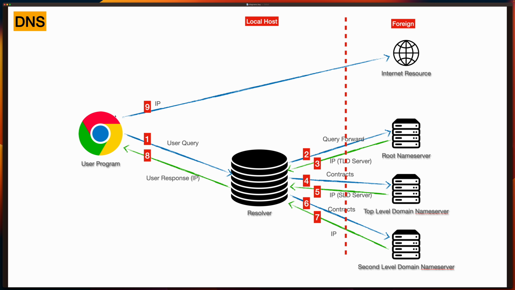But of course, in your operating system, you don't set the name server. Leave them to be worried about by the resolver. So let's say your browser wants to visit example.com. The root name server will point to the .com name server. Then the .com name server will point to the example.com name server. In the end, as long as the recursive resolving process is done, the final IP address is returned to your program, and then your program uses that IP to access whatever internet resource.